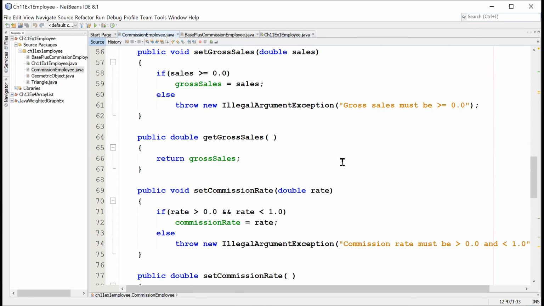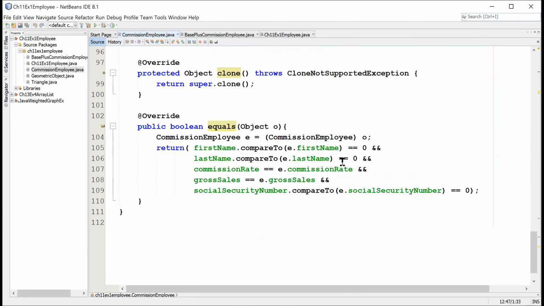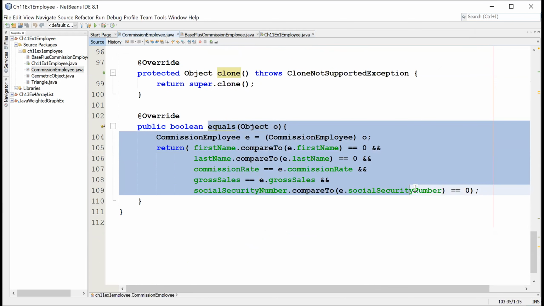Where is the equals method? Here is its equals method. It just compares everything: first name, last name, social security, everything.